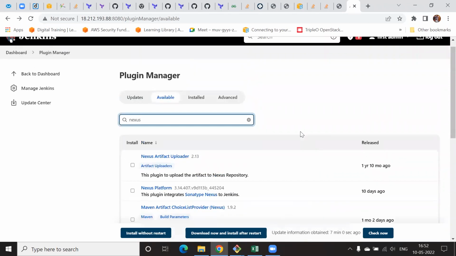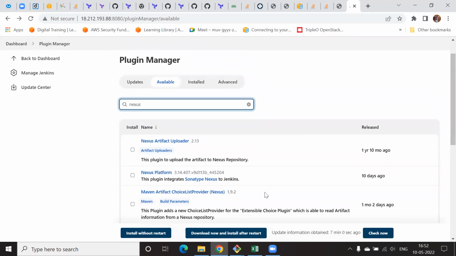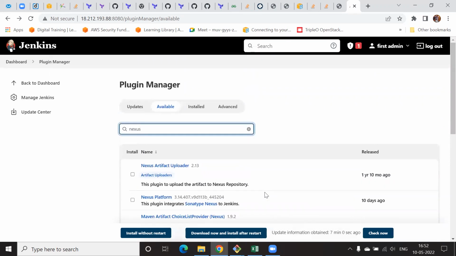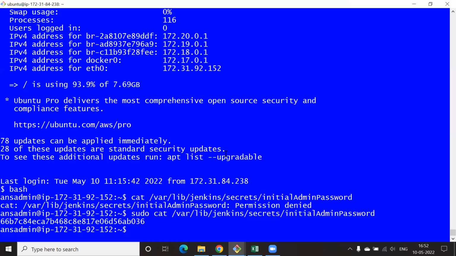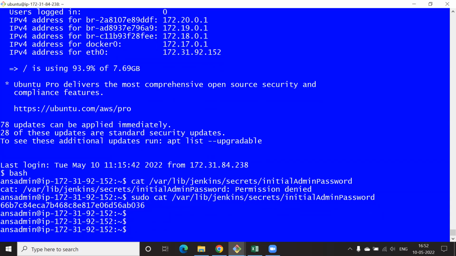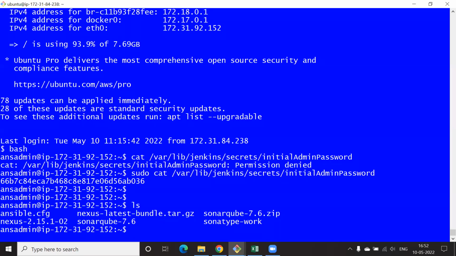You already installed the SonarQube plugin, no? No, sir. Go back to the console. We are in the server. Just do an ls. SonarQube 7.6 is downloaded. Do an ls -ltr.